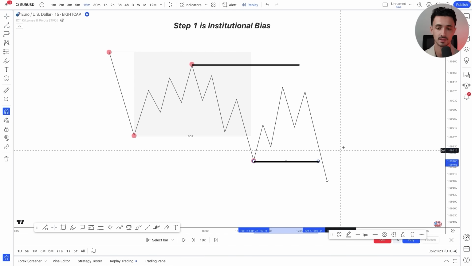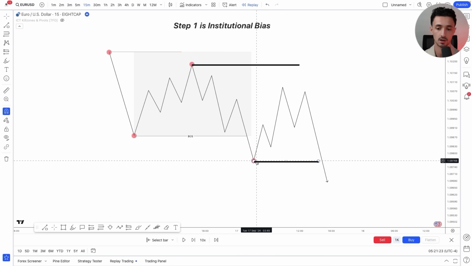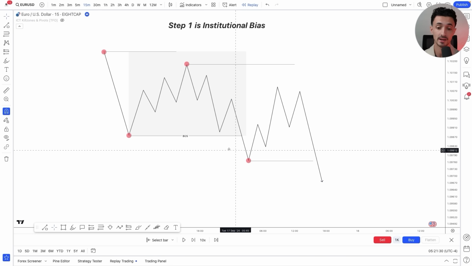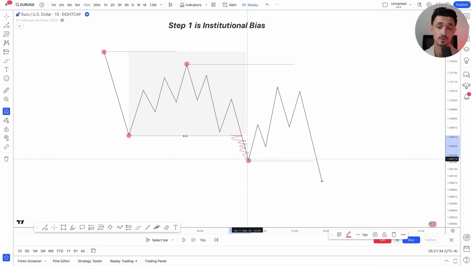Now it's the exact same thing. You have a swing high, you have a swing low. Now you know that you're bearish. You're looking for sells. So what you want to be doing is, once we break the low again, most traders get caught out because when we break the low, they're selling. But they're all liquidity. Those traders are all going to get stopped out of the market.